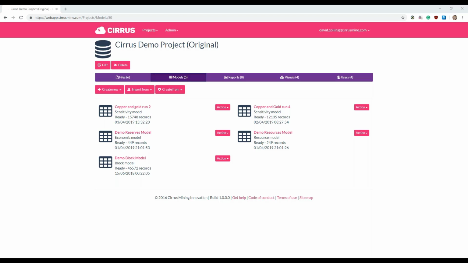What is amazing about Cirrus is that it gives the mining people the opportunity to examine all the variables they want, whatever they are in their block model. Okay, so that makes it possible to examine different scenarios all at the same time.